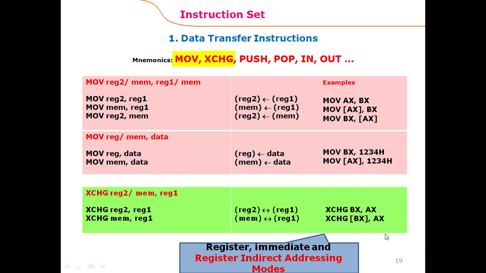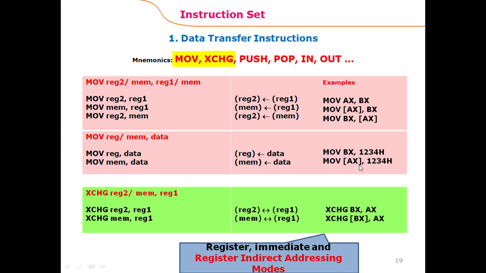For example, to introduce register indirect addressing mode, the offset address that was previously provided by directly putting the address as part of the instruction is now provided through a register. That offset address is first stored in a register, and then that register is enclosed in brackets. So this instruction, for example, would move the 16-bit value in the BX register to the data segment memory location addressed by the offset address stored in the AX register. The offset address is provided indirectly through a register, and that's why this addressing mode is called register indirect addressing mode.